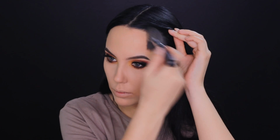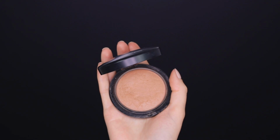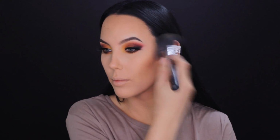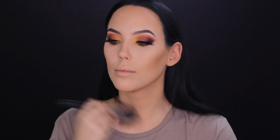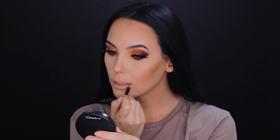I feel like back in the days I didn't really like it. It was too dark, but now I'm using fake tan a little bit more often and I feel like it really suits me. Then on top of that, I'm taking this mineralized skin finish powder from MAC, just because I feel like the Hoolah bronzer by Benefit is a little bit more on the cool tone side, which is perfect to contour, but I wanted to have a little bit more warmth, so that's why I used this on top.